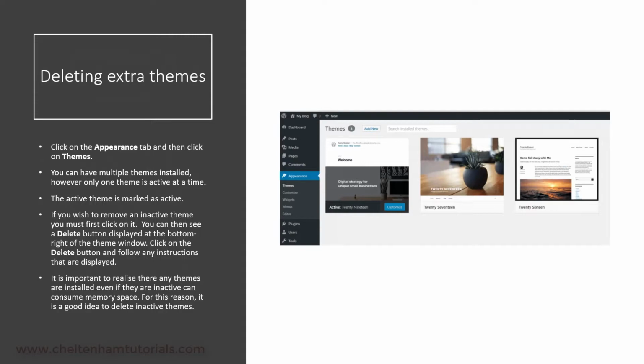And the same goes for plugins. You'll find that if you're playing around with plugins, and I say we'll explain exactly what themes and plugins are later, so don't worry about it for the time being. But a good piece of advice is that if you've been playing around with a few plugins and you've just been experimenting to see if you like them or not, if you're not using them, deactivate them and actually delete them. Deactivating is different from deleting, as we'll see. And as with themes, if you have plugins that are installed, regardless of whether they're active or not, they will take up some memory. So if you're not using them, get rid of them.